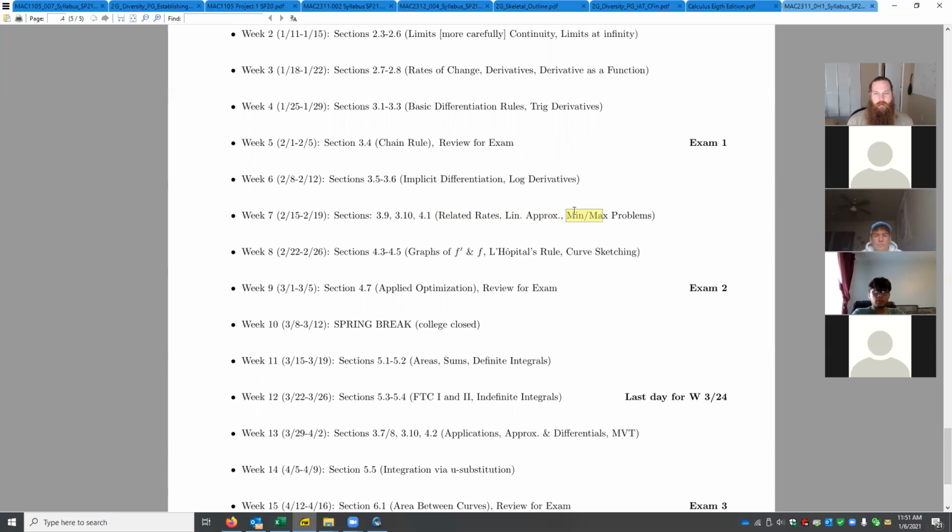And things like min-max problems, right? How do you find the local minima and local maxima for a function without the graph, right? Without having a picture telling you, you can point at it. How do you actually find those things algebraically or numerically? From there, we're going to talk about graphs. We'll do lots of graphing by hand in this class. Graphs of functions are the main thing in this class. We'll talk about L'Hopital's rule. L'Hopital is actually a guy who stole a theorem from someone else and then named it after himself, but it's a cool theorem. We're going to talk about it.